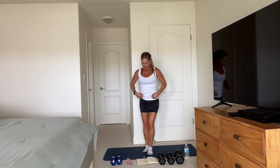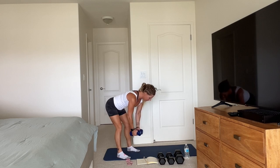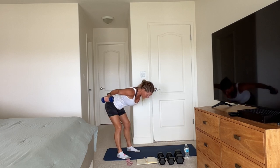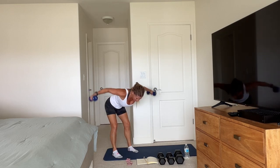So our next exercise, I'm going to use my 5-pound dumbbells for this. So we're bent over, back nice and straight, and we're going to take those dumbbells out to the side. We're going to do 15 out to the side. Good. Just looking down at the floor, looking down at your feet.